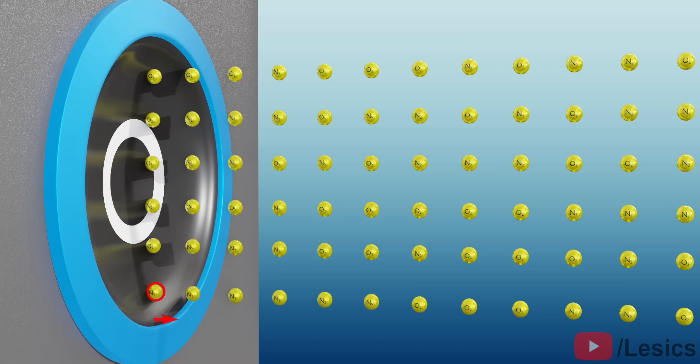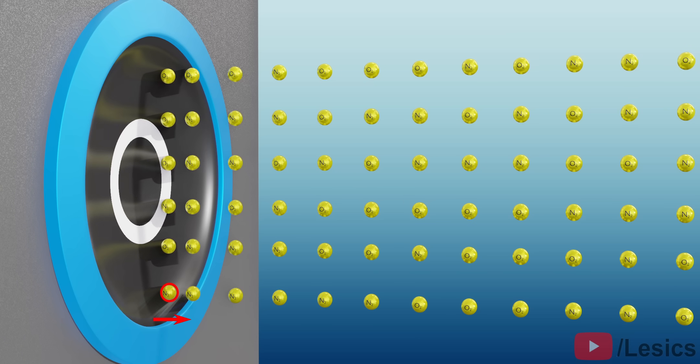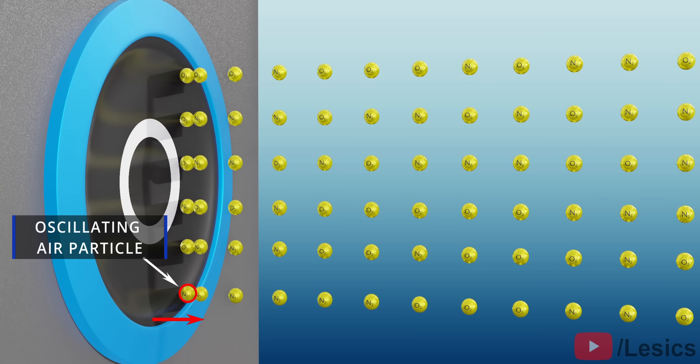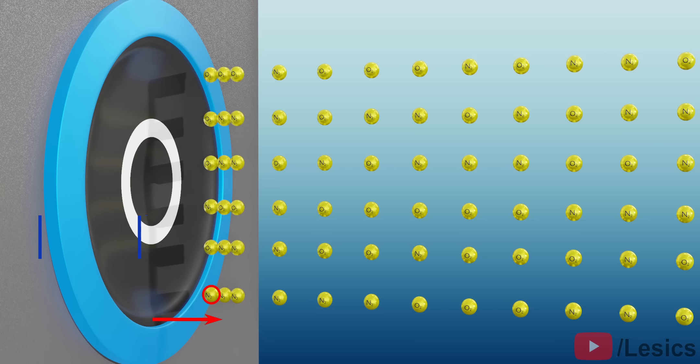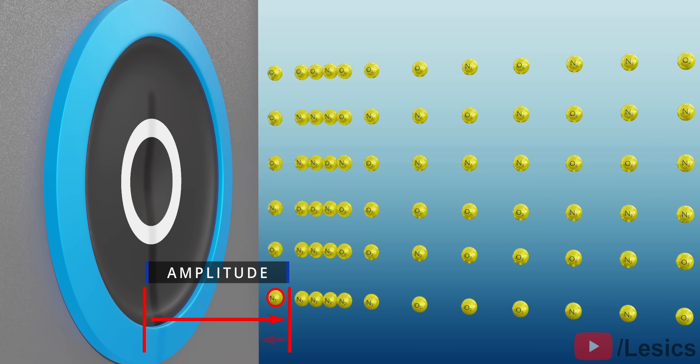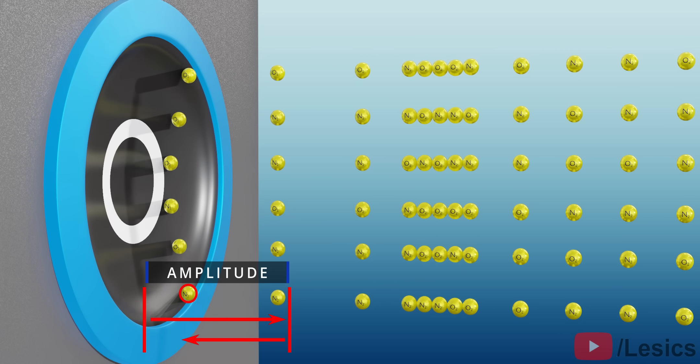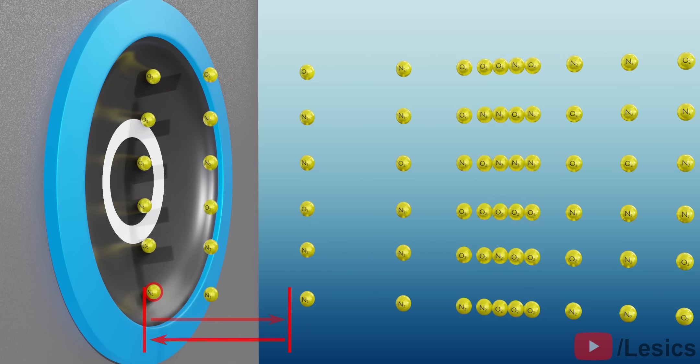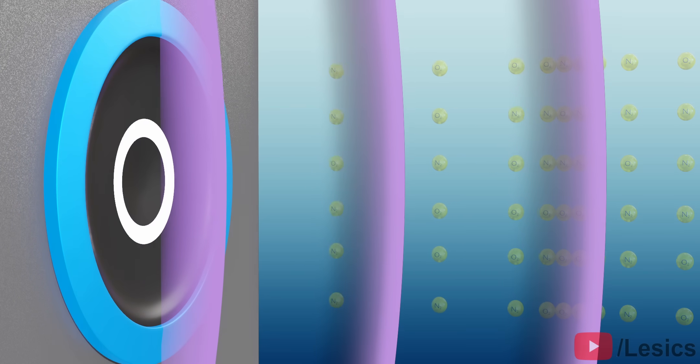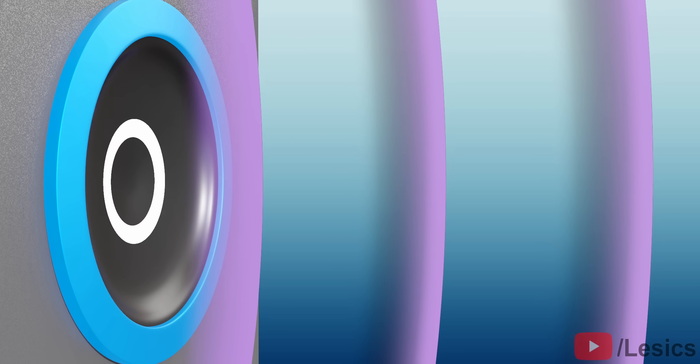There is never a flow of air particles to your ears, the air particles are just oscillating in their mean position. Amplitude of the sound wave clearly marked here. Let's replace these air particles with the pressure bands for the ease of visualization.